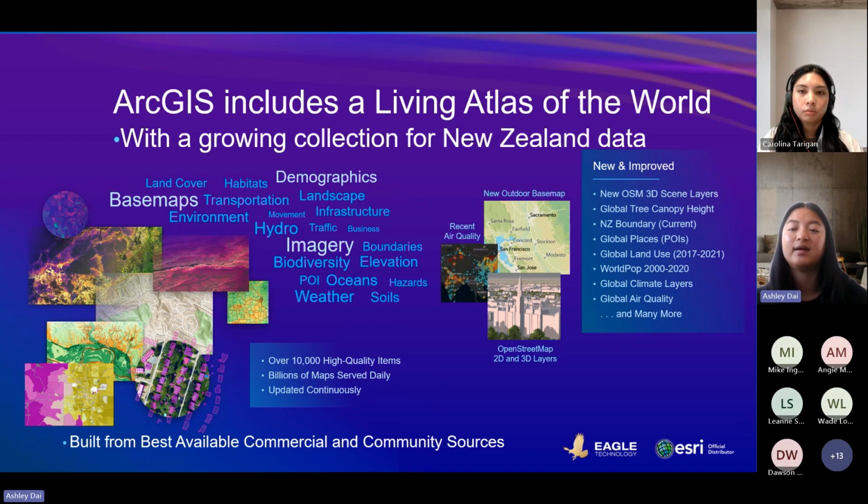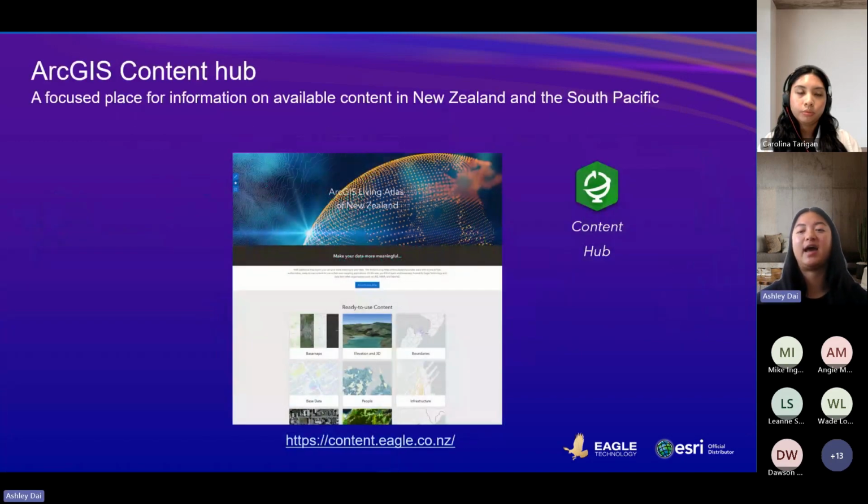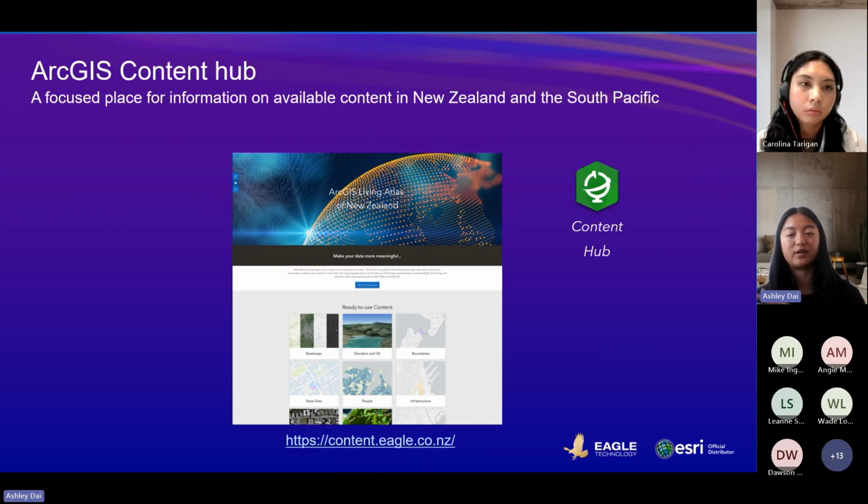But another thing that I want to touch on is another data repository that we've been working on internally at Eagle, and have recently published, which is an ArcGIS Content Hub site. One of the biggest aspects of creating this hub site was to promote New Zealand specific content in Living Atlas. The audience for this is pretty much anyone and everyone who uses ArcGIS. Being existing users of ArcGIS, you already have access to all the content in Living Atlas, but you now have access to this hub site as well.